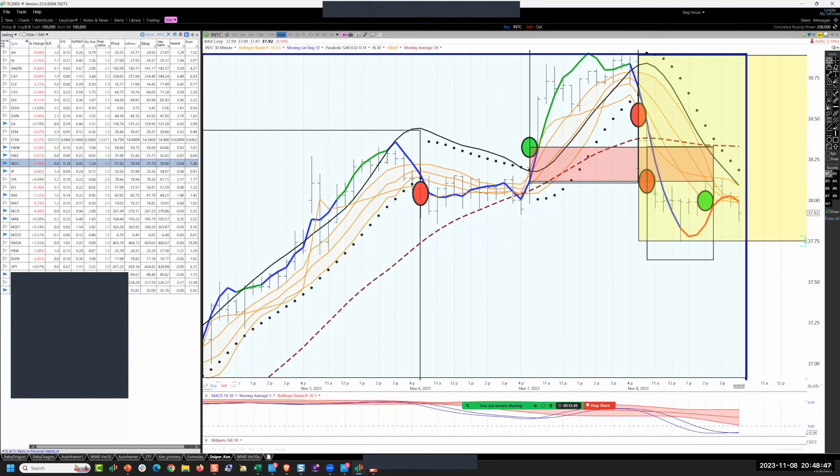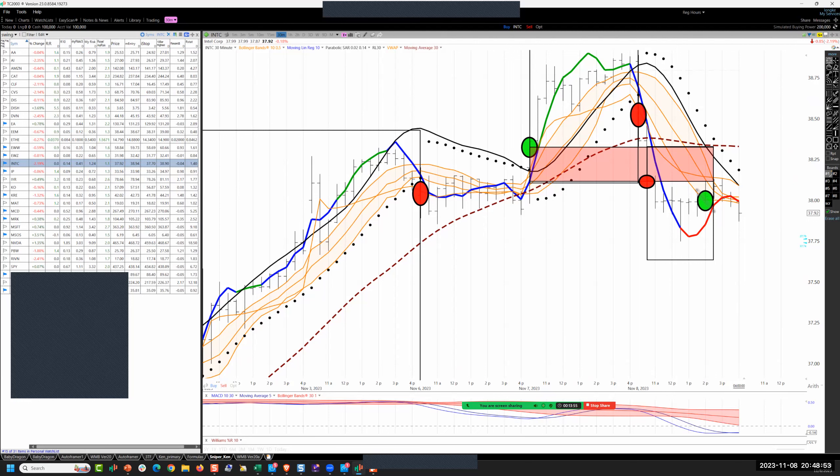Intel: we exited the emerging dragon from yesterday that we held overnight. It did not follow through, so we retained one. Then when it fell through the bottom, I added the short position. Standard risk — basically a quarter of an R. Gave back a lot from a surprise move. But because the R10 hadn't rolled over yet, I'm still holding it through there.